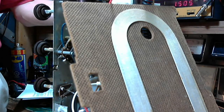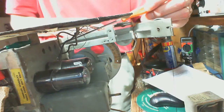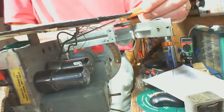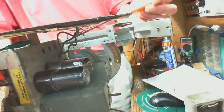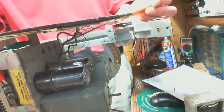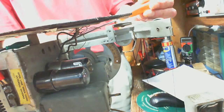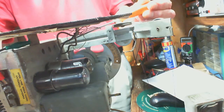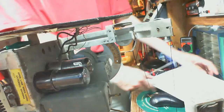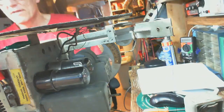I'm just hoping the screwdriver will drop in. There it is. I've got it. And I'm tuning this for maximum, so I'm watching the meter now. Which, picking up the noise more than the signal, but yeah, that's good. Got a little bit of a boost there, not much though. So there we go. AM side done.